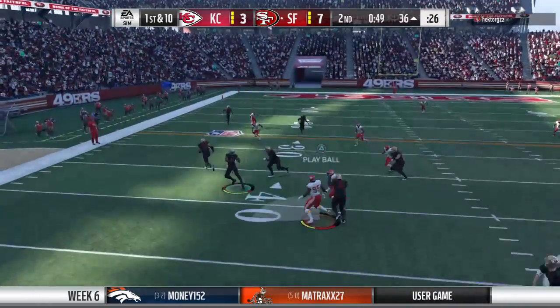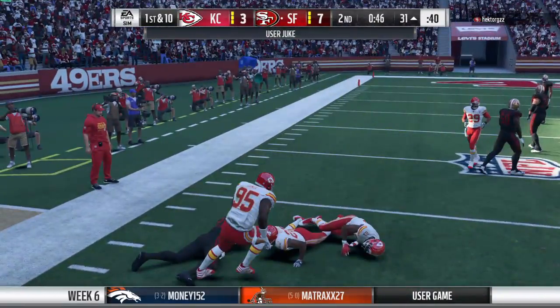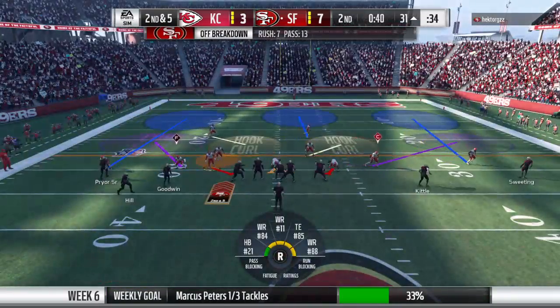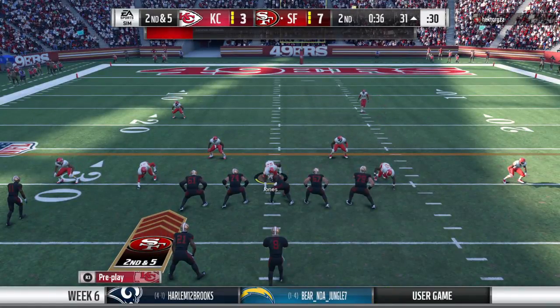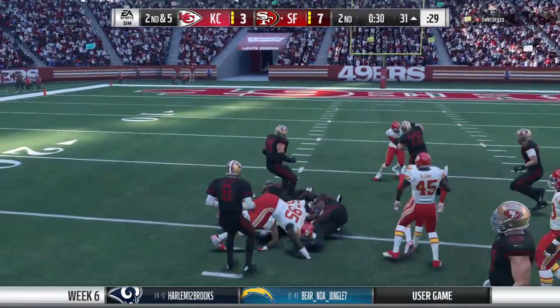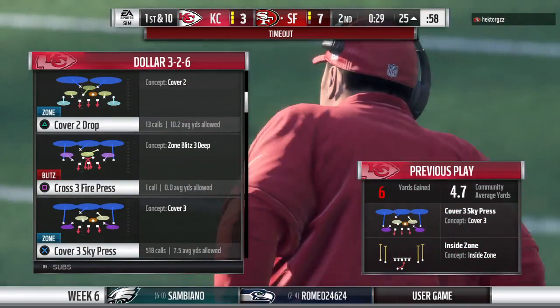First down, here's Cousins. They set up the screen to Hill. Takes this to the 32, maybe the 31. Defensively rallying to the ball after the nice move. The first down screen pass, good for 5. For a second there, I thought that might break big. Screen pass, looked like it was coming together, looked like there was an opening. Still, ended up with a solid game. And he's able to get it down to the 25-yard line.